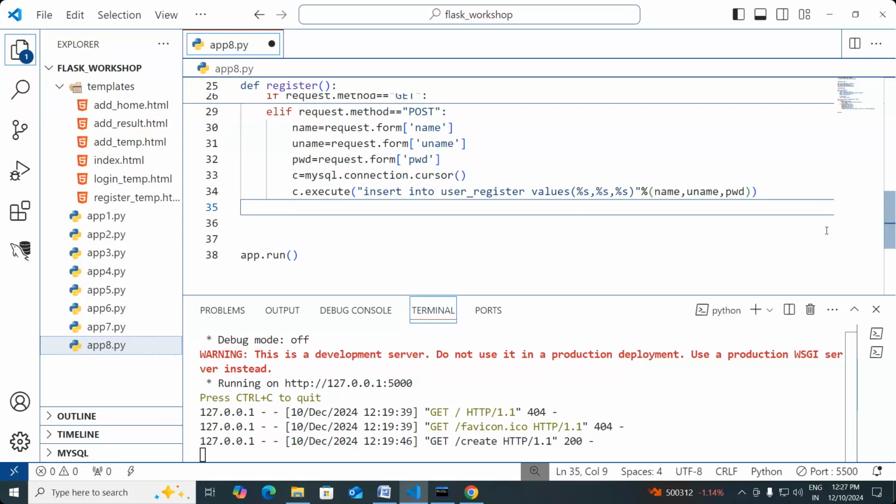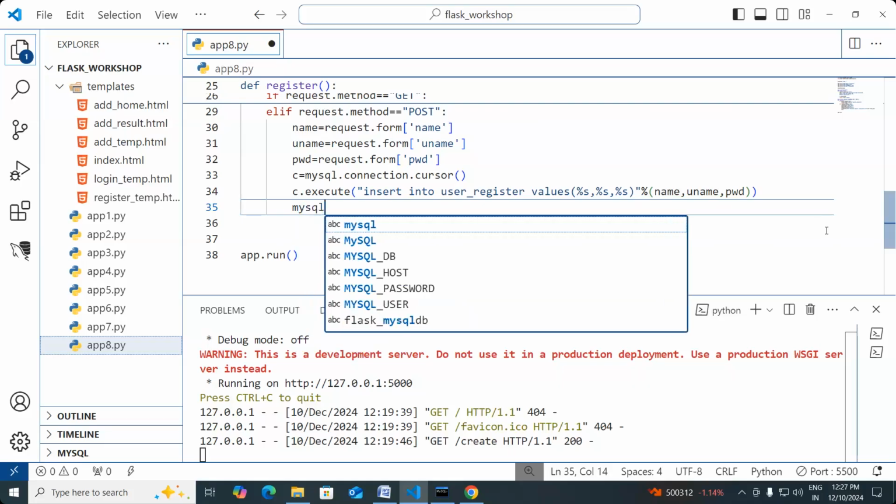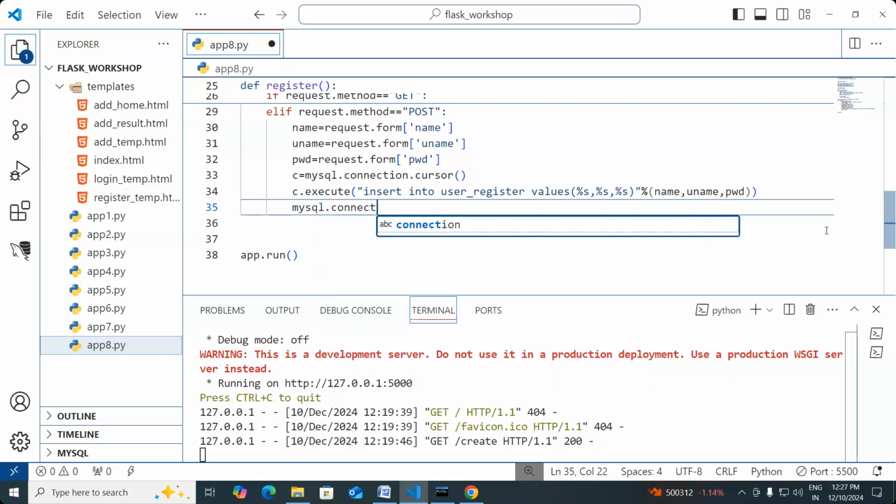Then after that, you need to save the changes, and you may do the saving of changes by saying MySQL dot connection dot commit. MySQL dot connection dot commit is nothing but save changes. So saving changes can be done by invoking which method? Commit method. So that is nothing but save changes.